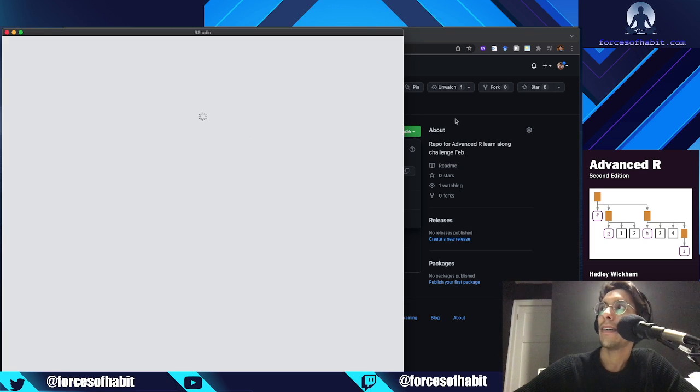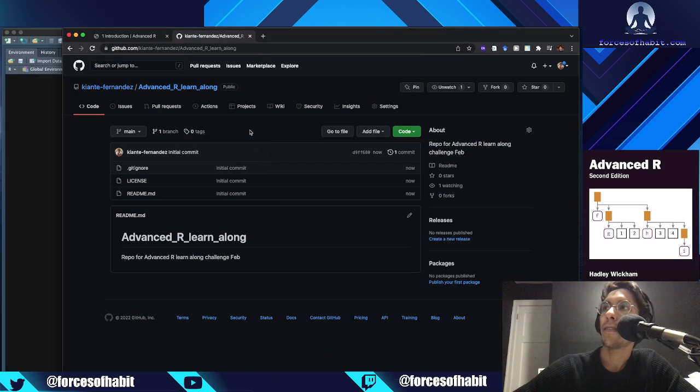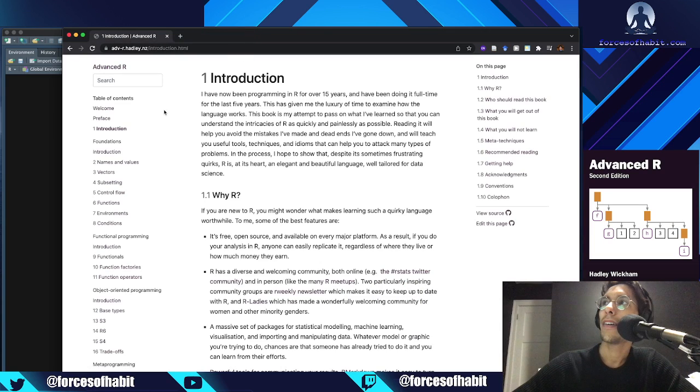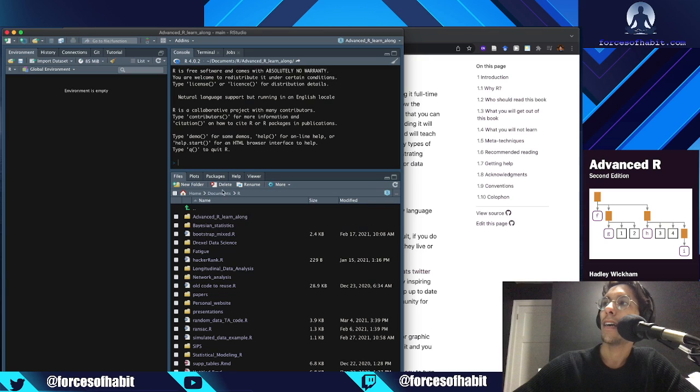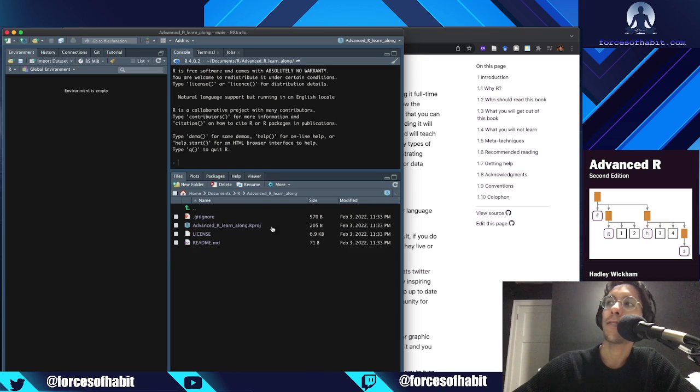Right, so what I just did there is I created a Git repository for the material that we're going to be making in this Advanced R sort of solutions manual. So you guys are going to be able to access this, and I'll make sure that this is available. And then here is the repository now. So I just made a simple README file and put it in a directory where I knew I'd be able to find it.